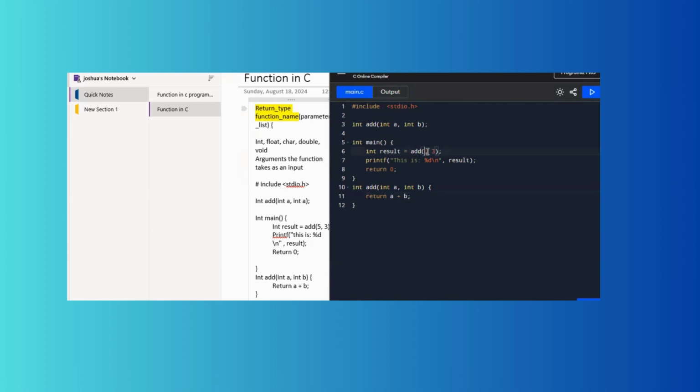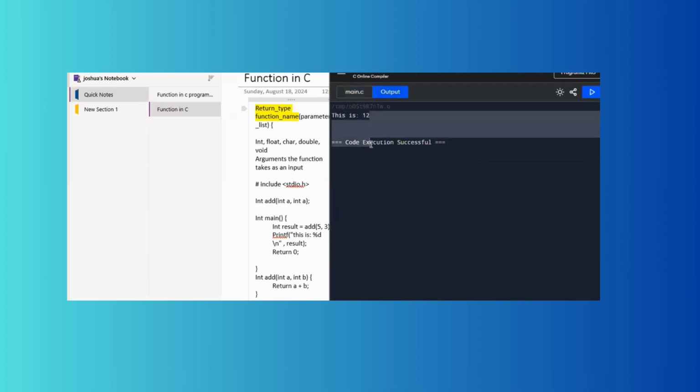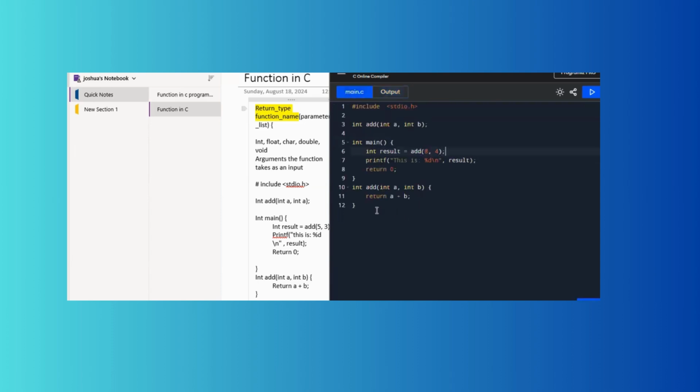Still, maybe we can put 8 and here we can put 4. We run and see what we'll get. Yeah, we are getting 12. So our source code is successful. We don't have any error.